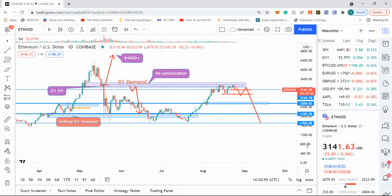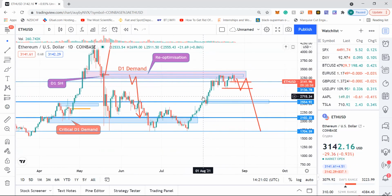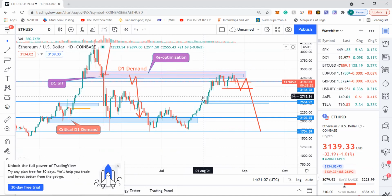Now, on this chart, it actually looks better. The reason I'm using Coinbase, a rule of thumb, guys, if you're looking at crypto analysis, I've seen some of you do some analysis when it comes to trading, and I think you need to think about it carefully. For example, with Ethereum, I would be happy to use Coinbase or Binance for their price feed, because Ethereum has been one of the first top cryptos, with a lot of coverage, and has been listed for a very long time. Therefore, there's a lot more price feed to go by, a lot more stable data, and a lot more data to use.